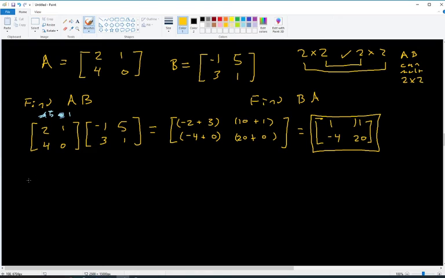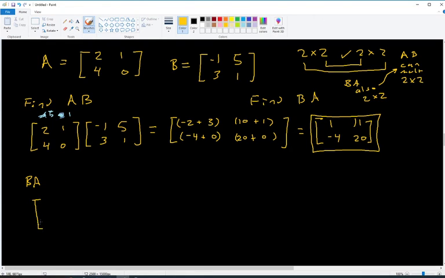Well, then we wanted to find B times A. So for B times A, B is a 2 by 2 as well. A is a 2 by 2. So the middle numbers still match. The outer numbers still go through. So B times A is also, we also can multiply it, and it will be a 2 by 2 back. So it's okay to multiply, and it's 2 by 2 because when we write it the other way, 2 by 2 is B's size, 2 by 2 is still A's size, so it's the same thing.